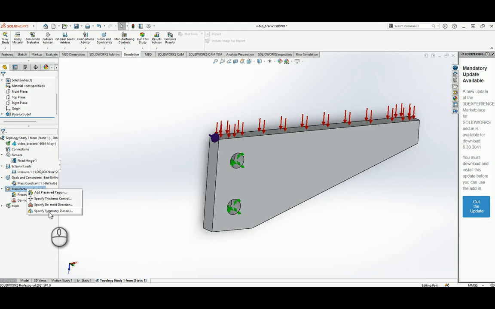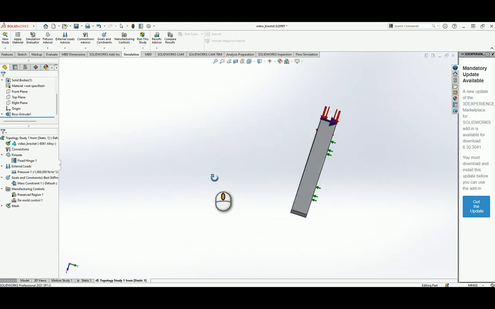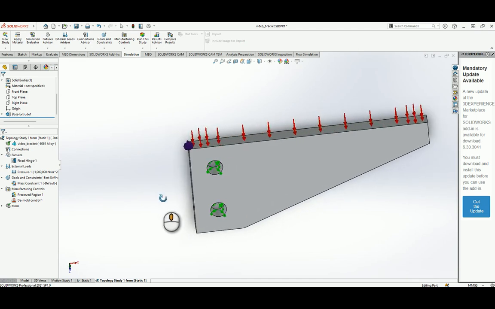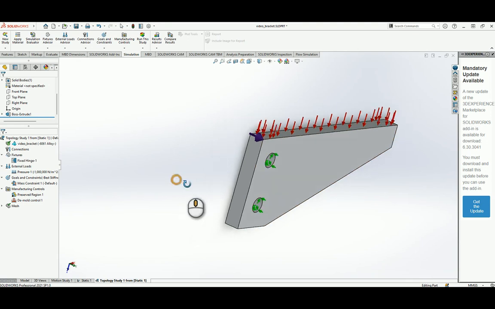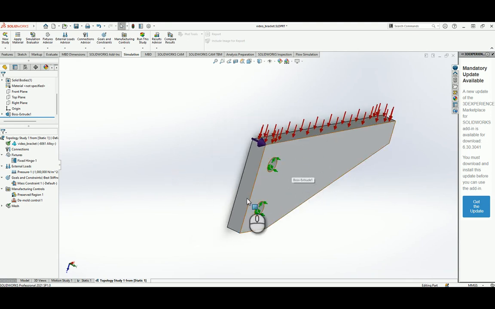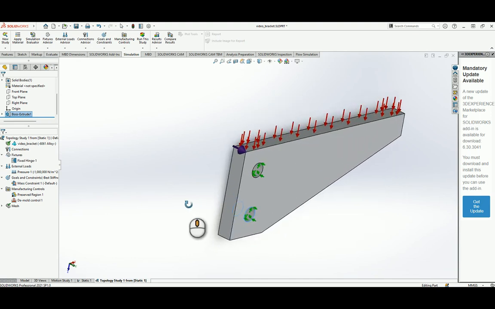The next thing here is specify symmetry planes. Now, if you look at this part, we have symmetry down the cross section here, so there's no need for SolidWorks to analyze this half and this half. It's like giving it double work. We established already that we want the holes, or the material, to be removed.